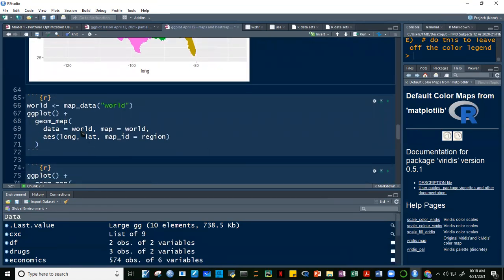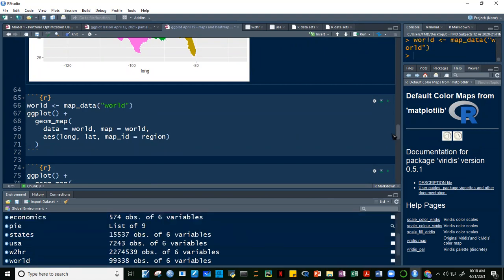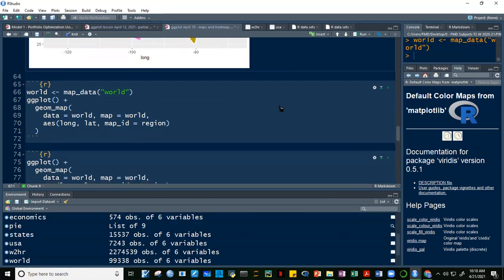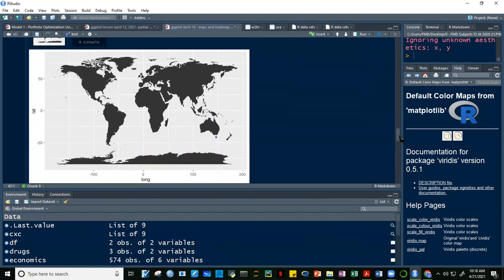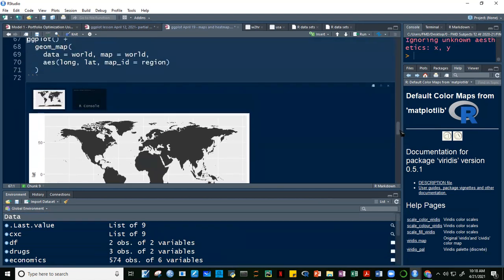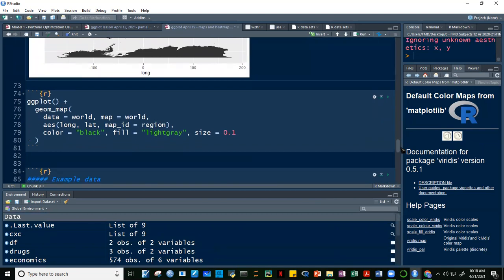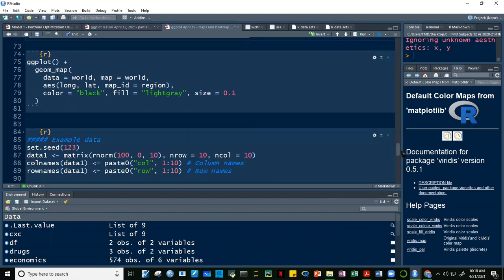Now, guys, this is the world object. Let's run it at the same time. So this is the map of the world. What's plotted here is also the world, with some colors given, etc. It just has aesthetics added.